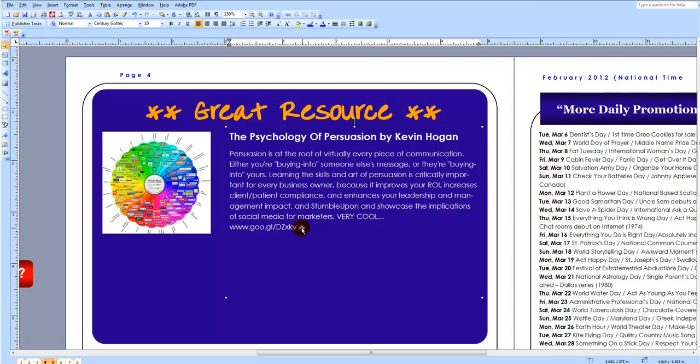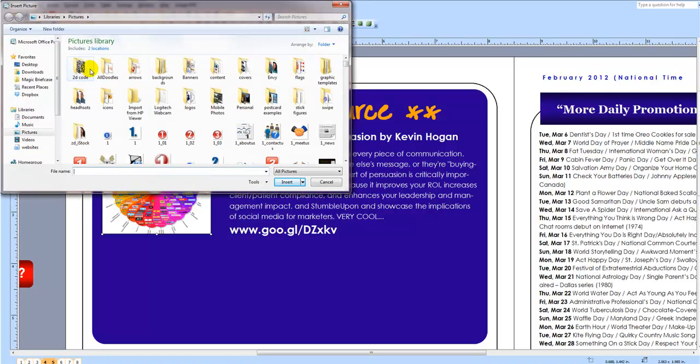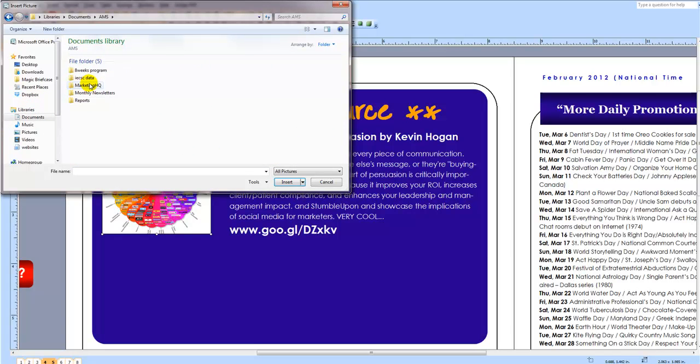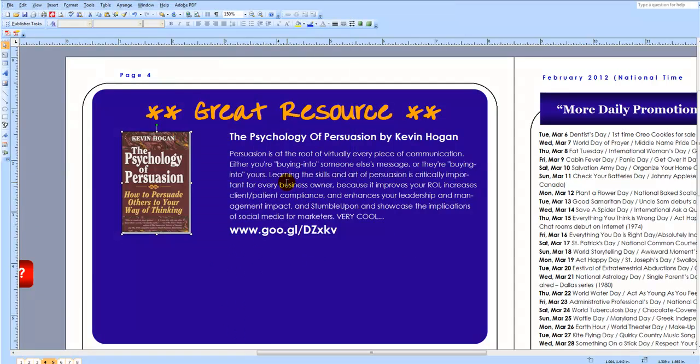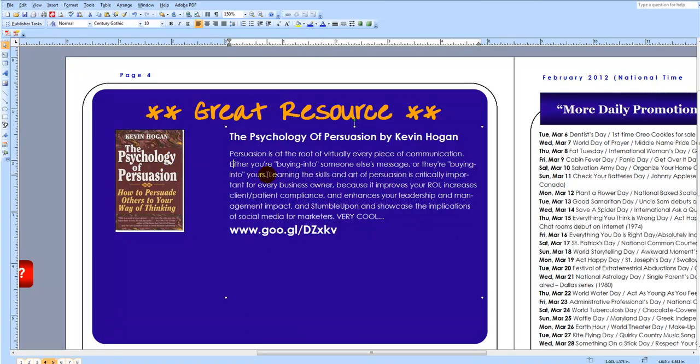Let's just tidy this up, and then the actual URL itself ideally wants to be at least like 16 and bold, depending on what background color we use, but that looks okay for now, because we want to make sure that these URLs stand out. Then we swap this picture for the actual picture of the book, which, if I can go and find it, you'd have in your zip file, of course. February 12, and it's the Kevin Hogan book. So I'm just going to insert that into there, and that's it in here.